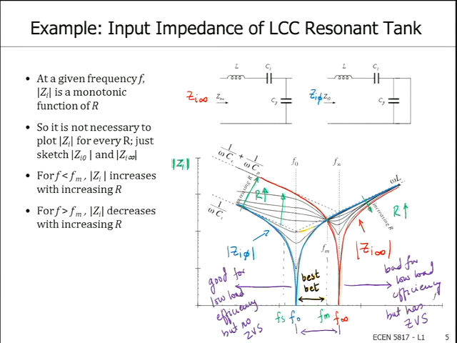So here, this is inductive. That's good, that's going to give us ZVS. Here is kind of where you're starting to lose ZVS. So as R increases this way, you're going to be okay, but after some value, that might be your R critical value. Beyond that, you're going to lose ZVS. So here you have ZVS. Out here, you don't have ZVS. You do have ZCS, but that's typically what you don't want, it doesn't give you much advantage for MOSFETs operating at high frequencies.